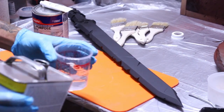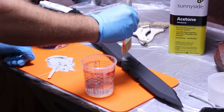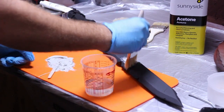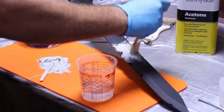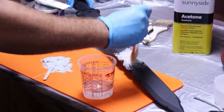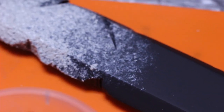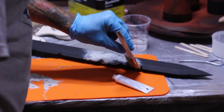Also, to stretch your Bondo a little bit more, you can get some acetone. You can dip your brush in acetone and then in the Bondo, and we're just gonna stipple this all over in the areas that we want to create that faux rust texture. Now, I know it doesn't look like much now, but trust me, this oatmeal will turn to rust.